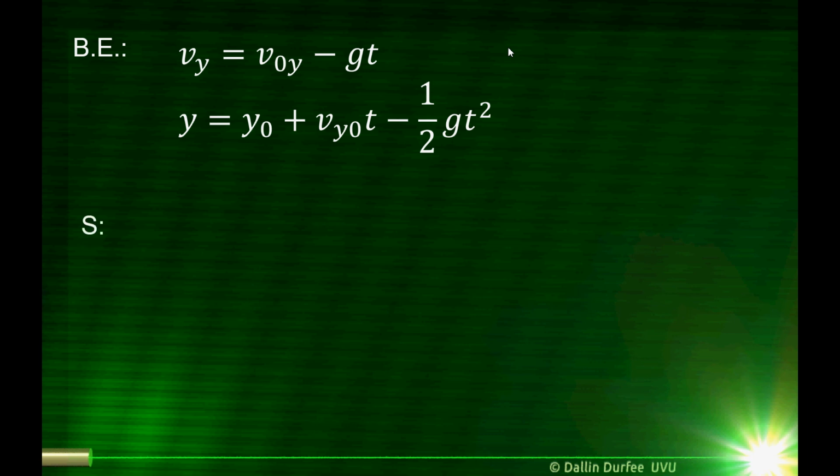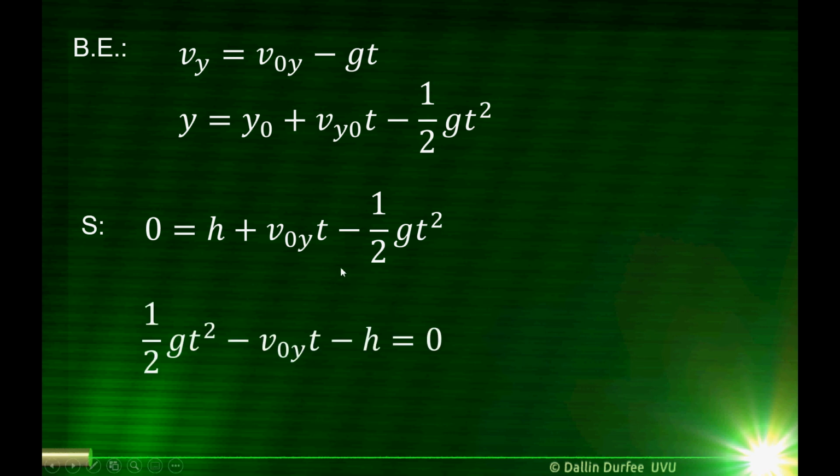So when we do our symbolic solution, the first thing we need to do is find the time when the bike will hit the ground. And so we take our y equation and we note that our initial y location is h. The bike leaves the ramp a distance h above the ground. So we're going to set the ground to be y equals 0. When it hits the ground, its y location is 0. So I just have to solve this equation now for time.